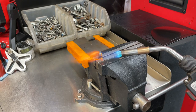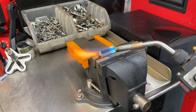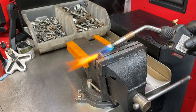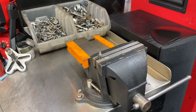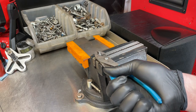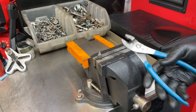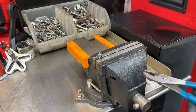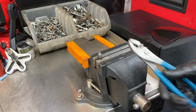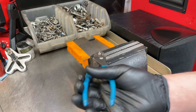Go ahead and heat it. This is a small amount of metal — it's brass — it's not going to take much to get it separated. Generally you want to concentrate the heat on the brass insert part to expand it away from the bolt itself. We're going to test it, see what we can do. It's already starting to move. The idea is to heat it, separate them, save the insert, save the valve cover, and make the job manageable. We're going to work the insert toward the clean threads that were hidden down in the valve cover.